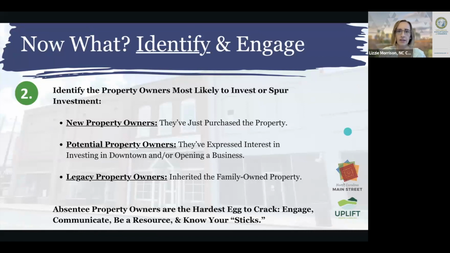So now what? After you've gone first, you want to identify and engage those property owners. So what does that look like? Identifying the property owners that are most likely to invest would be finding the new property owners. Properties that have just changed hands are the ones that are most likely to get movement. Even potential property owners, or people that are interested in opening a business in your downtown, having a piece of your downtown. And then finally, legacy property owners, which is a little bit harder.